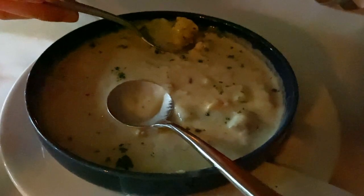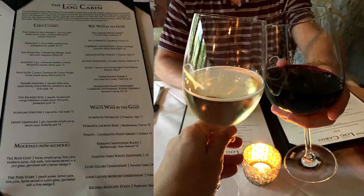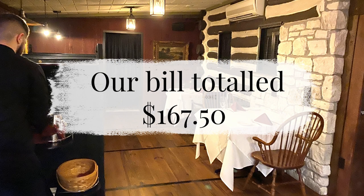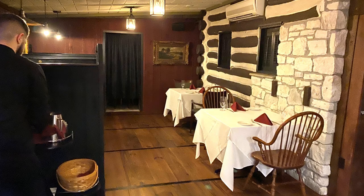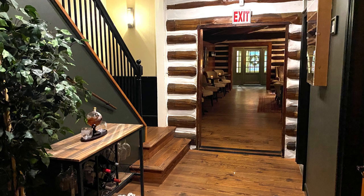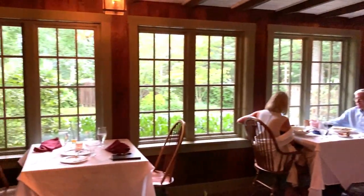The best two things we ate, in my opinion, were the chowder and the dessert for sure. They do have a nice selection of wines and drinks — I got the Moscato, which was one of the best Moscatos I've ever had, actually. The staff at the log cabin were all very welcoming, professional, and courteous — very high on their etiquette. I appreciated that they gave people a lot of space and time to enjoy their dining experience, while still keeping waters full. Good job to the staff for sure.